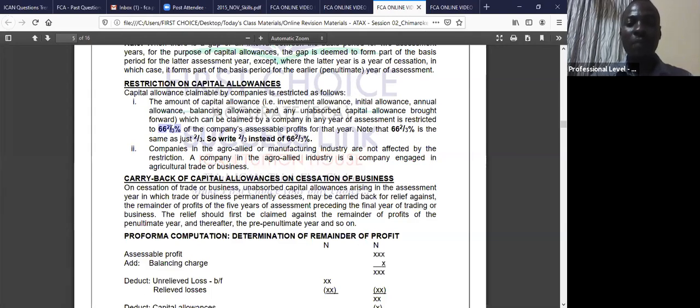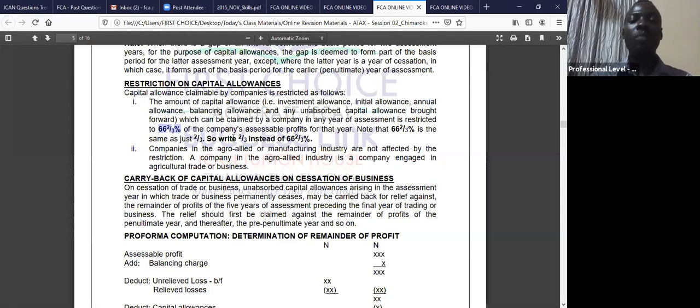If you are to simplify 66 2/3%, your answer will become 2/3. So don't go and write 66 2/3 and ignore the percent. You are wrong. If you do it like that without the percent, you are wrong. So I advise people to just say 2/3 instead of 66 2/3%, because there's a chance you will ignore the percent. Even though you write 66 2/3% correctly, when you are doing the calculation, use 2/3.